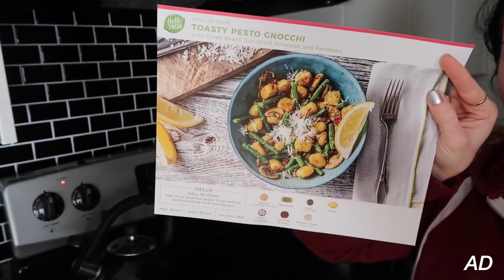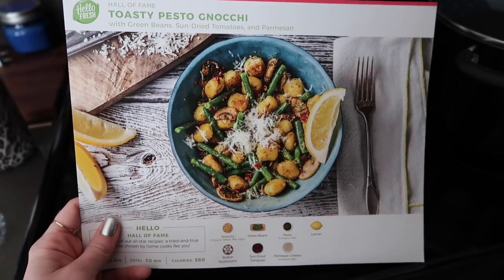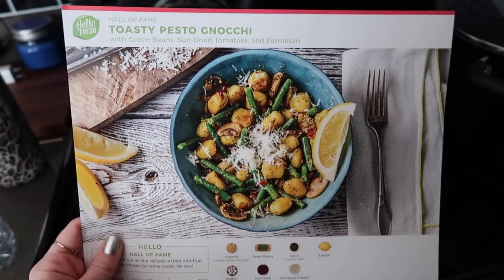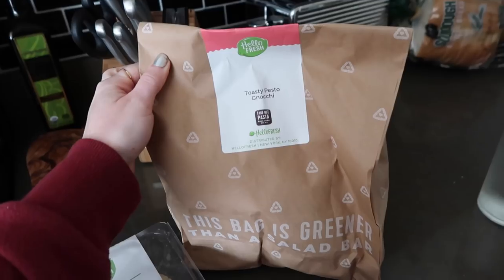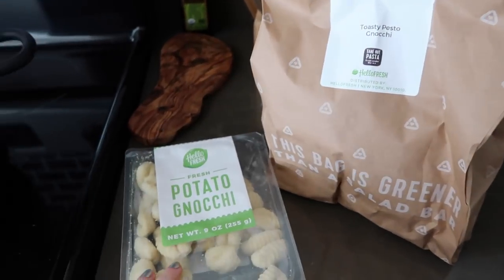So it's actually 7 a.m. I feel like I'm doing a foundation check-in right now. I'm actually about to make a HelloFresh meal because my cousins are still sleeping. We're going to go do a few things, so I just want to have dinner ready for later. I'm going to make this gnocchi, which looks so freaking good. If you've never heard of HelloFresh, they're a meal delivery service. I love that they give you these recipe cards — they're super pretty. I'm a visual person, so seeing instructions this way is just way easier. They give you step-by-step instructions, super easy. Here's the bag of ingredients. I'm going to do the veggies right now.